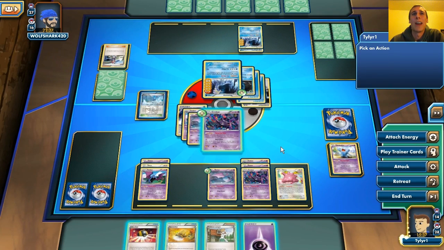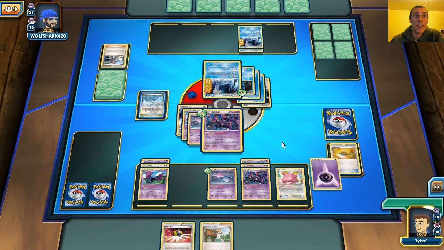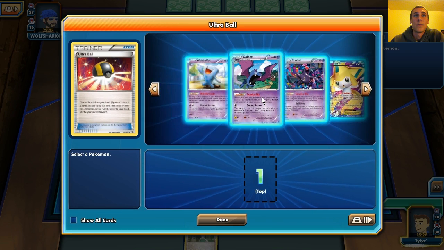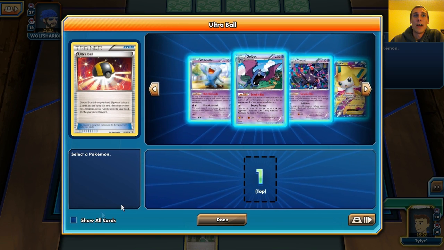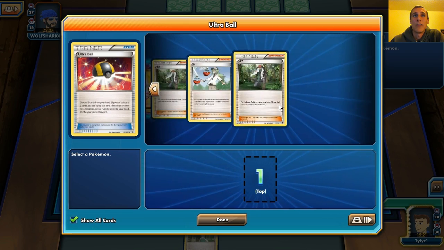Yeah, we do. We need a lot. Well, I'm just going to discard these things and see what I have in my deck. Okay, I do have another Golbat. I have another Wobbuffet too. How many energies do I have? Okay, I have enough energies.